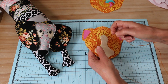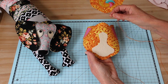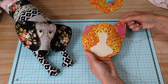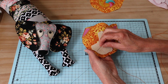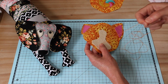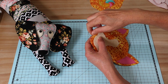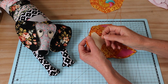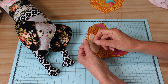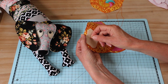So it's entirely up to you. You could go ahead and you could sew that same little blanket applique, that same little machine stitch around this one here, and that would work just as well. I like the blanket applique on this piece. I'm going for an orange. I've got my extra strong thread here, which I'm using as an embroidery thread, and I'm going to be sewing just that tiny stitch. Now I'll put the link up there for the blanket applique stitch if you haven't sewn one before. We'll do a couple of stitches here. So I'm going to keep it really tiny.